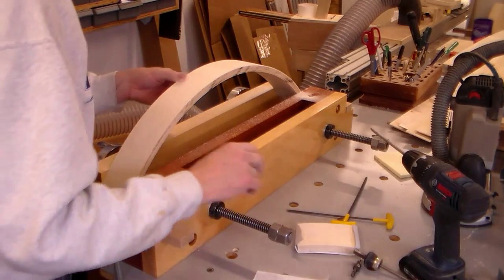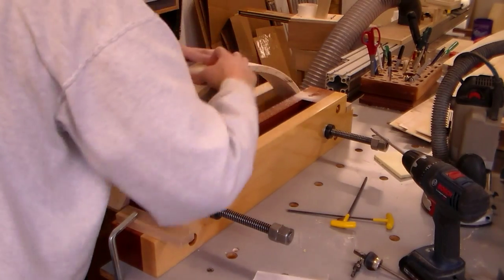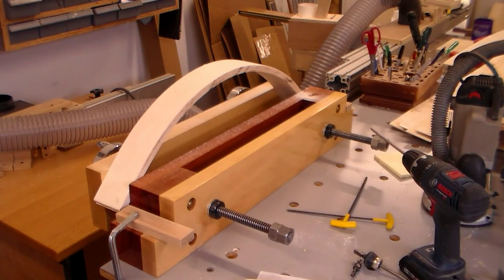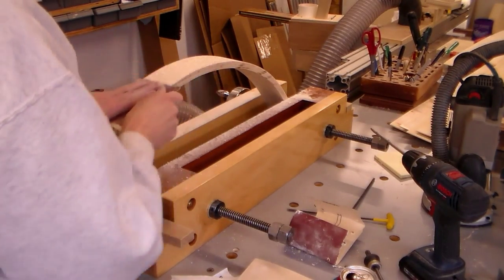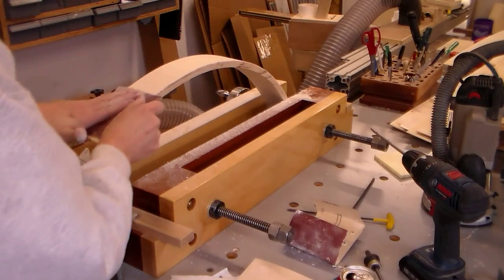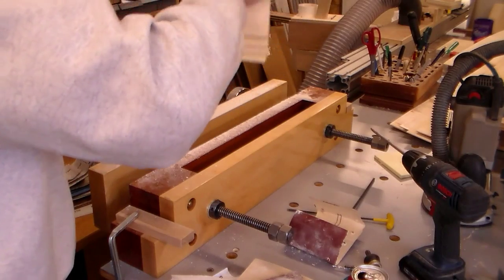It doesn't get any easier than that, I'm telling you. There we go, that's going to be nice. I just keep going through the grits here. I can even sand the end of this in this position. There we go, that's to 220. I'm going to flip it and get the other end here.